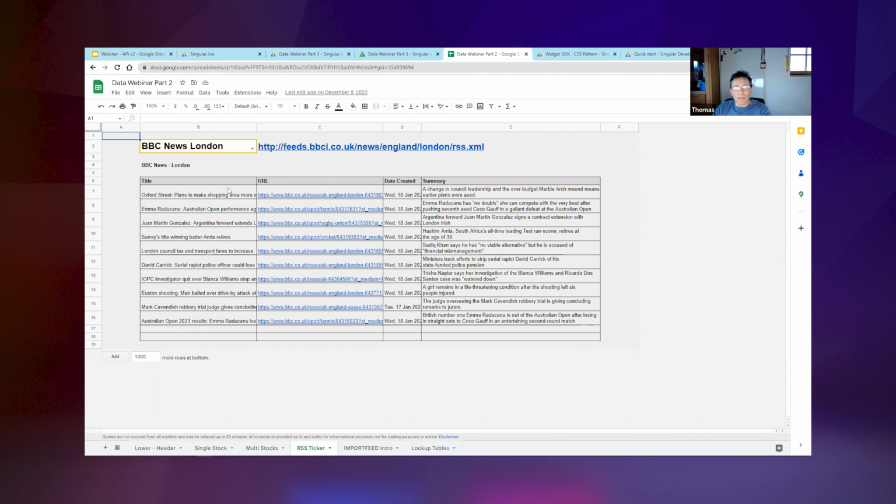What we use here is a Google Sheet function called import feed. This import feed function takes a URL from an RSS feed, and then reads the number of items which you specify here into a table. And that's what it is.